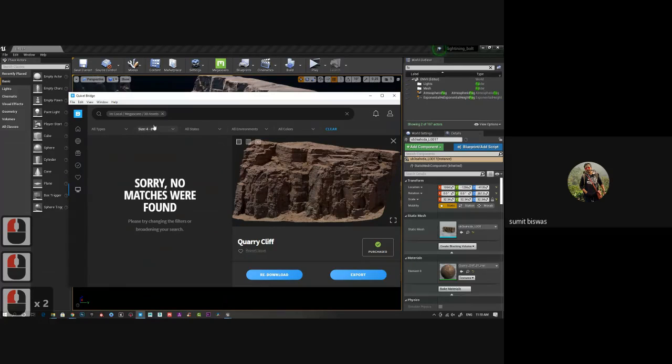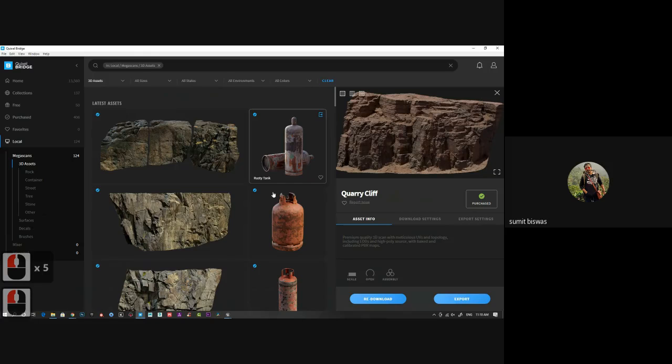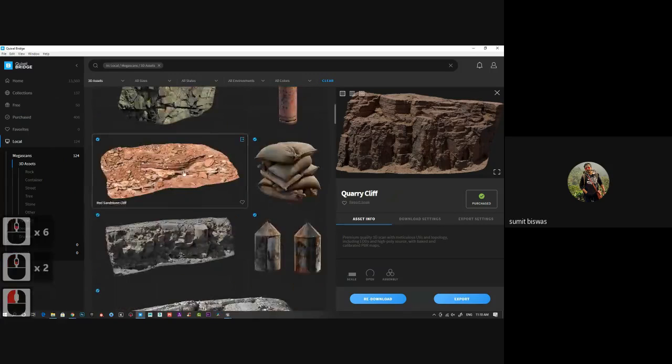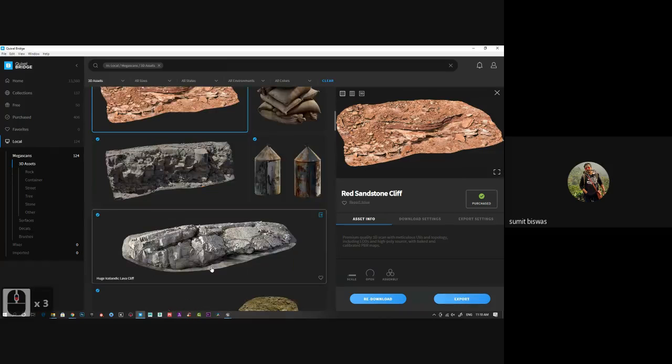Okay, 4 to 8 meters, 2 to 4 meters. Also strange. Okay, that is this one. I want to use this. So maybe this can work as my base for some river bed or something. I can use this or maybe something like this.